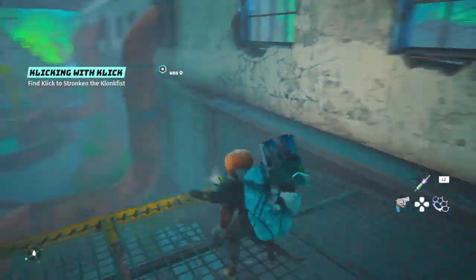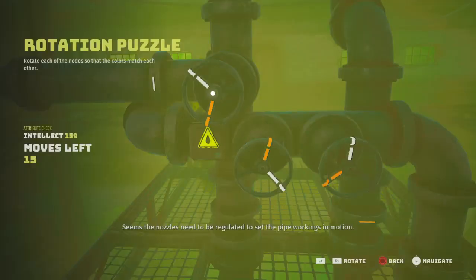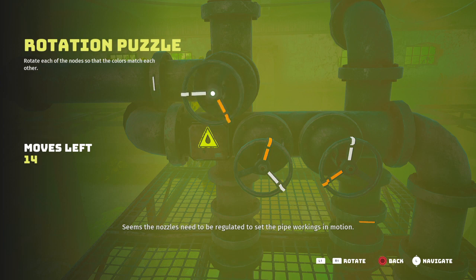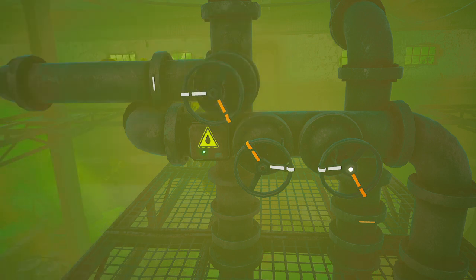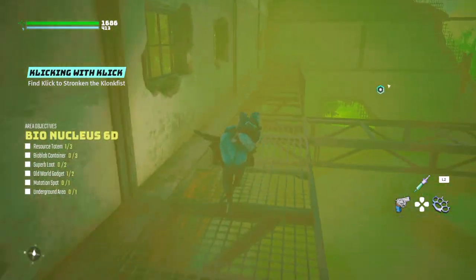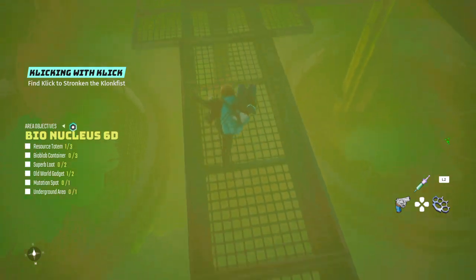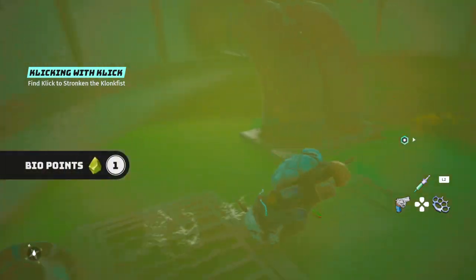So what I'm going to try and do, I'm not very good at platforming. But you want to wall jump up here off those boxes. Now, I don't think there's any items up here, but we're looking for the puzzle. Seems the nozzles need to be regulated to set the pipe workings in motion. Yeah, what the narrator said. So now there's drainage. There's nothing stopping the flow. Yay. Of course, always check to see if you're missing anything up here. If not... I didn't mean to punch it open, but apparently you can do that.